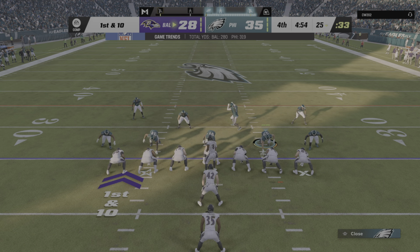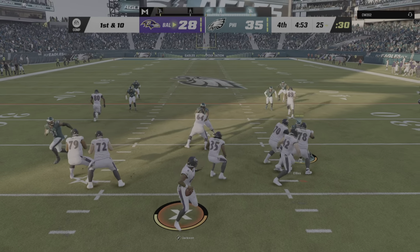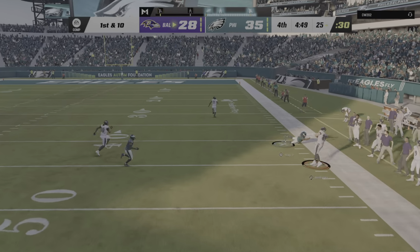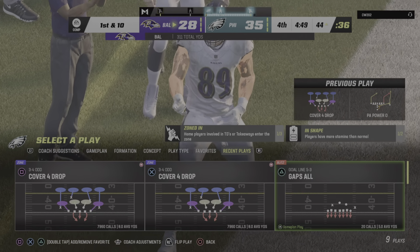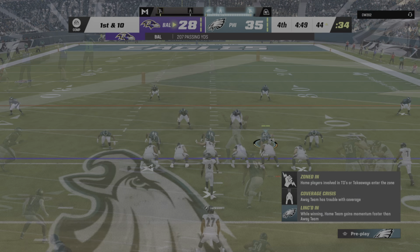Set at the line for this next drive. They now trail by seven after that last touchdown here in the fourth quarter. What a big spot for this offense. And this is caught right along the sideline. What a job of keeping the toes inbounds there. It'll go as an impressive 31-yard gain.